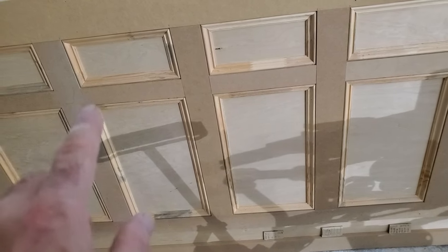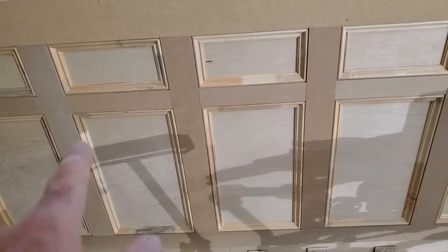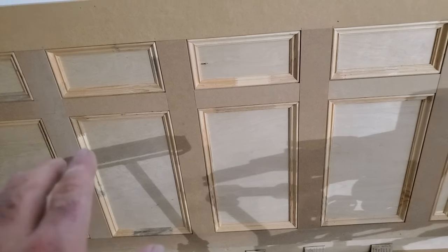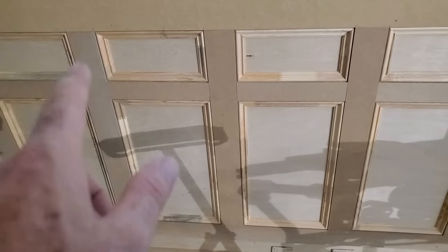And these are the same length throughout the house. So I've got a little pattern piece for these. It's like 6 1/2 inches. And then this is like 22 and 11/16ths, I think, something like that. So then I just cut a bunch of them. I make a cut list of how many of these pieces I need, how many of these.